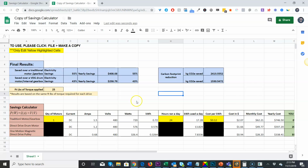So the way this is set up is the amps are what we have found to be pretty standard whenever we've done our testing here, and you'll see that others will come up with similar numbers as well. For example, for a traditional motor gearbox, it's roughly going to be about 1.5 amps. For most direct drive drum motors on the market, most of the popular brands, you're going to be looking at 1.2 amps, and from the installs that we've done, we found that ours are running at about 0.68 amps.